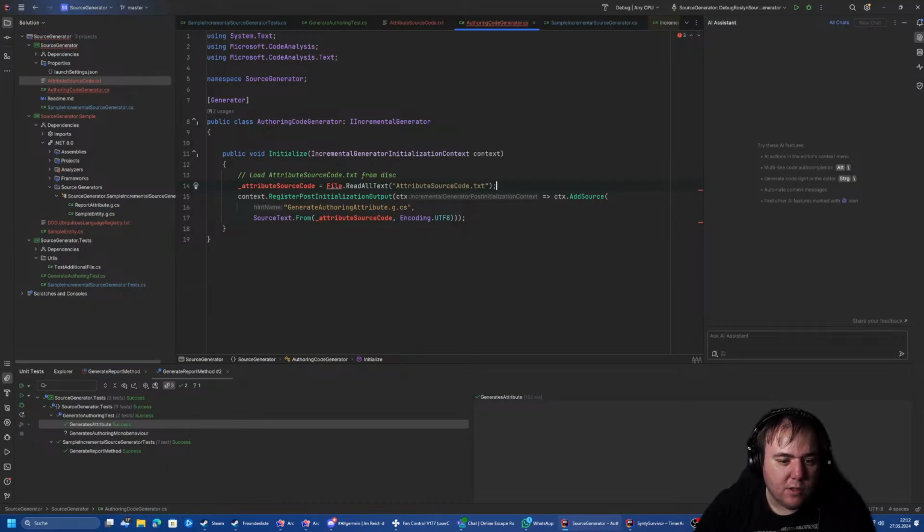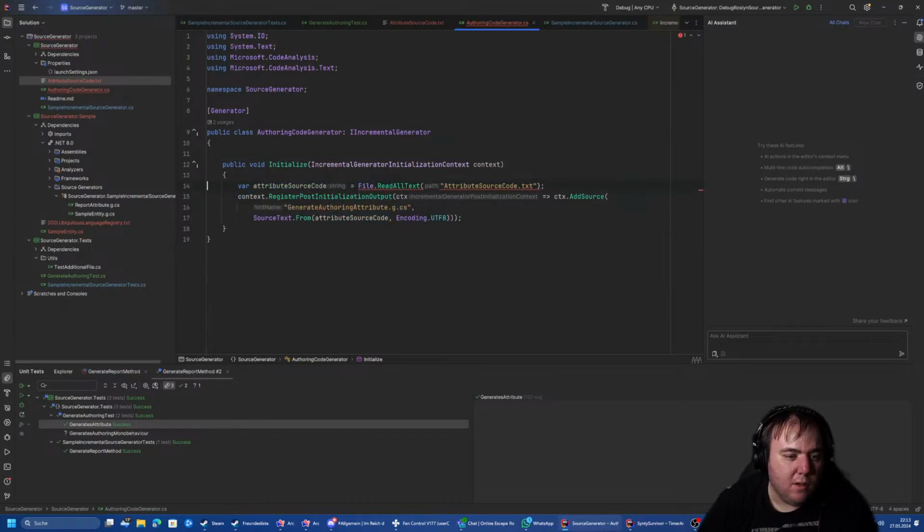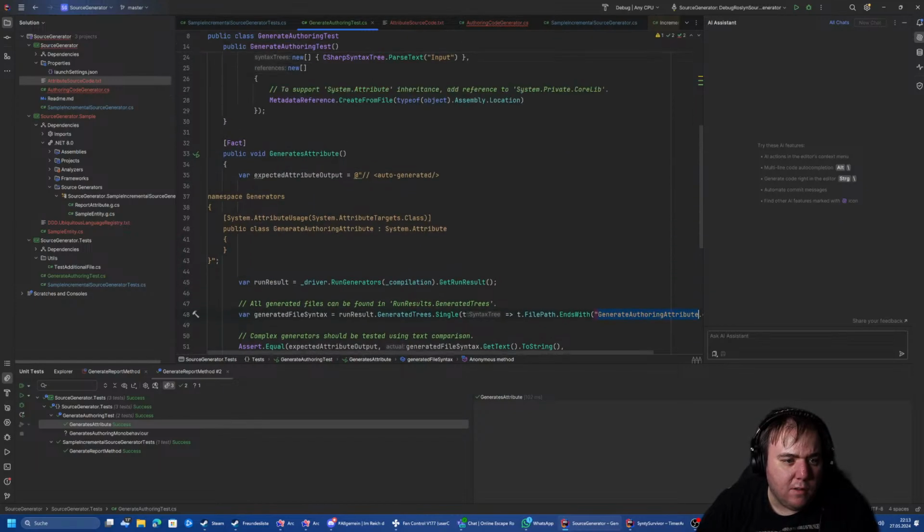File read all text. Now we can just do this. We've now refactored our code.